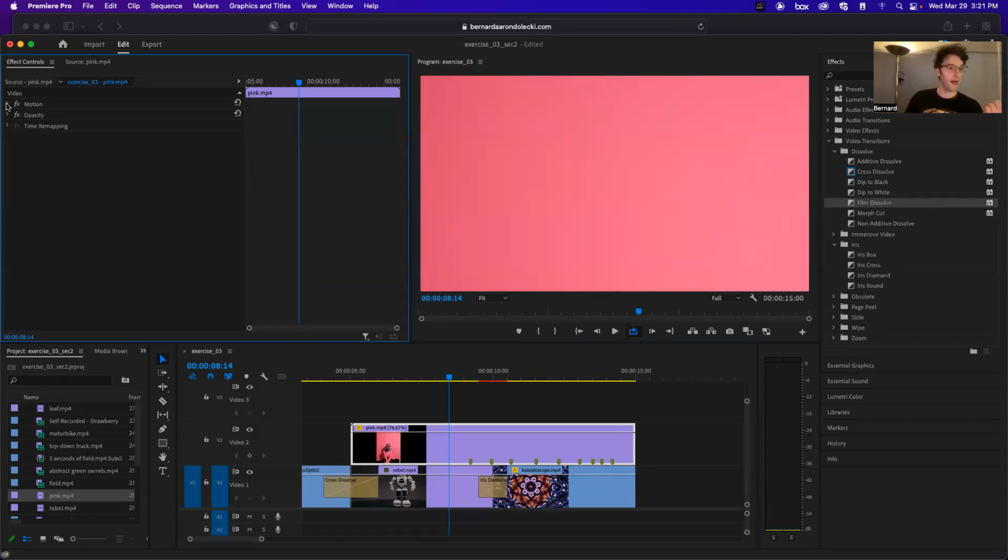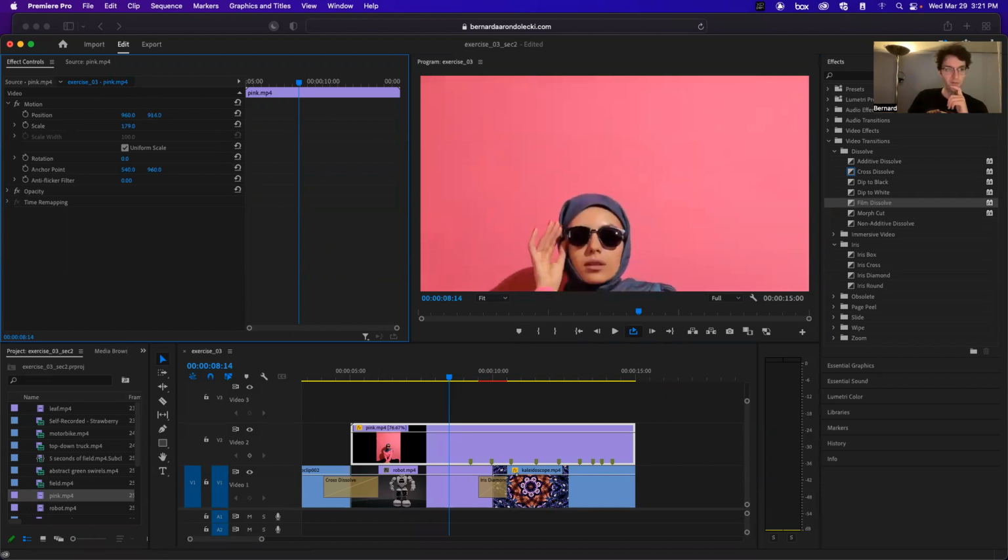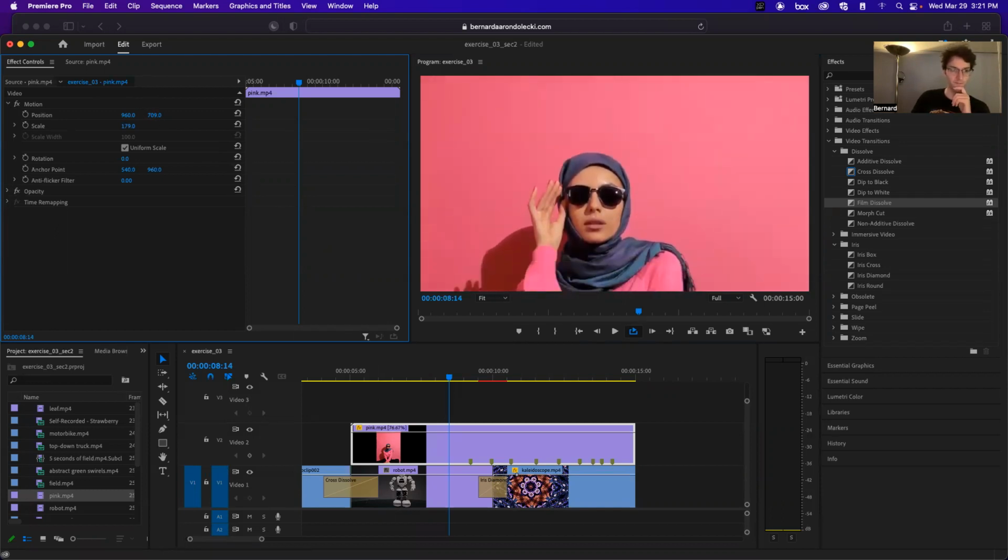But then if we drop that down for motion, we should have the position available as a modification, as well as the scale. And what I advocated for was to move the Y position so that some of this could be out of frame. And for yours over there, you already have something that's in the frame.